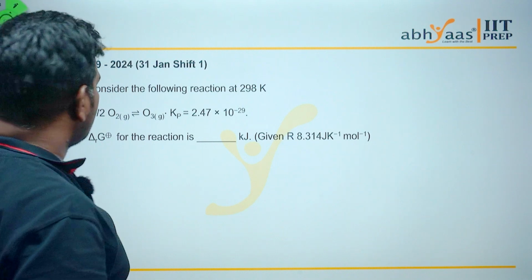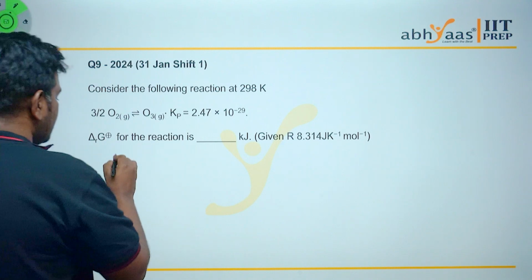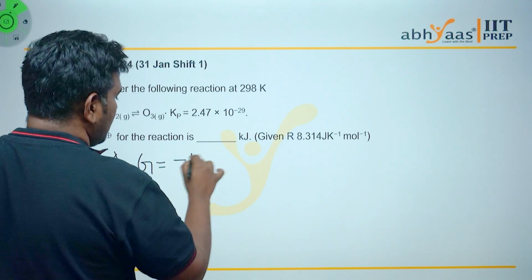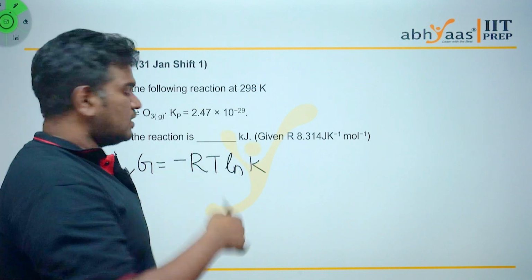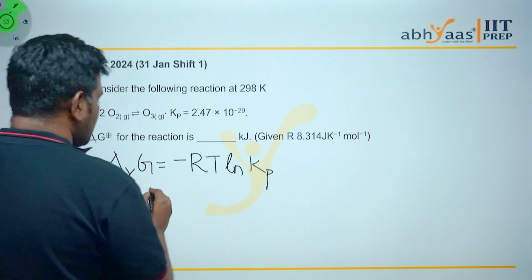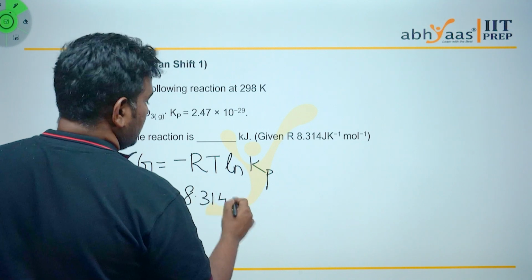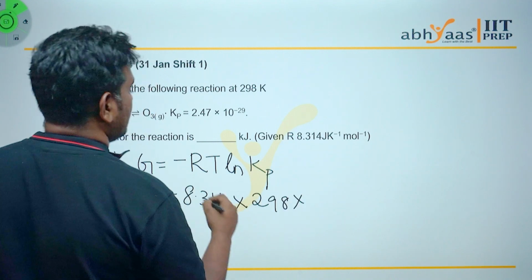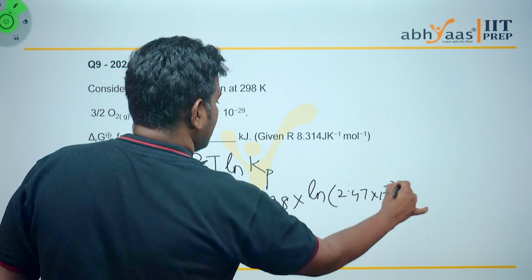Here we have to find the value of delta rG, Gibbs free energy change. So what we will do here, we will use the same formula with some difference. What is that? Minus RT ln K. You know that 2.303 is coming when it is log. Now I am going for ln. Right, so it is Kp. Here the K value is Kp. Now I can just substitute the values. What is that? Minus 8.314 into T. What is T value? T value is given as 298 and Kp, natural logarithm of 2.47 into 10 raised to minus 29, right?